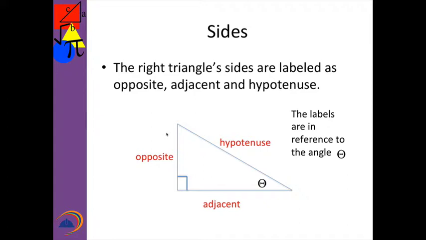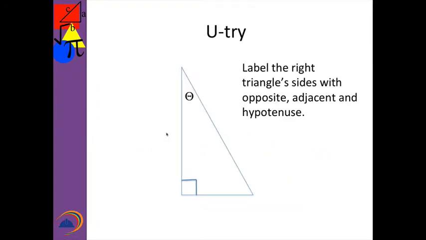Teacher, pause the video if you need to, and then we're going to come back in a minute. Welcome back. So on your note taker, fill in the theta, and then add opposite, adjacent, and hypotenuse to the three sides. Teacher, pause the video, have the students compare with their partner, and call on non-volunteers.